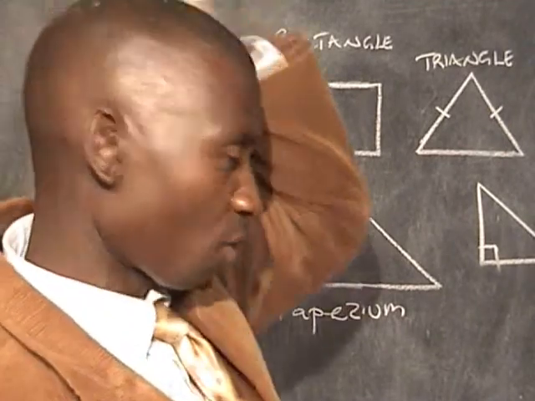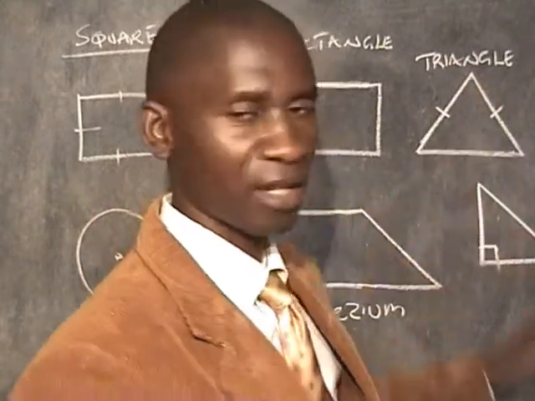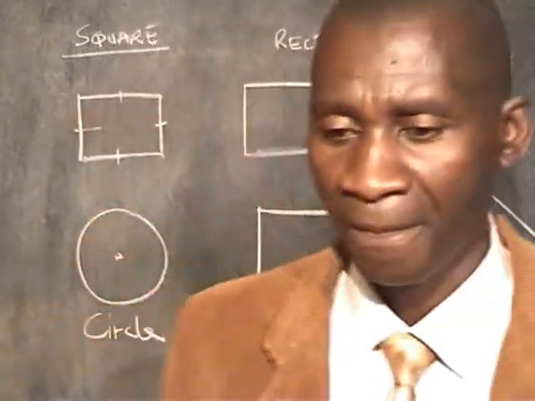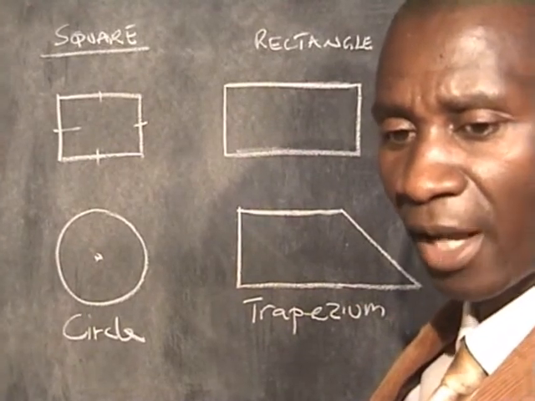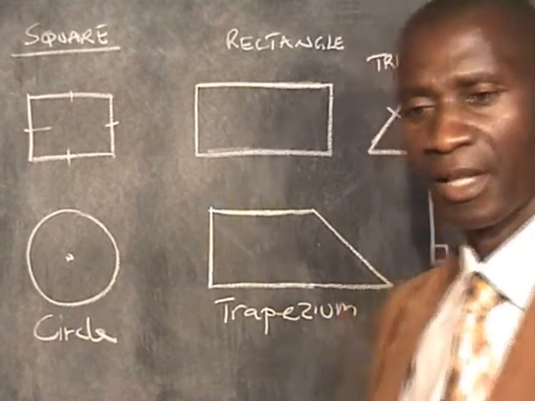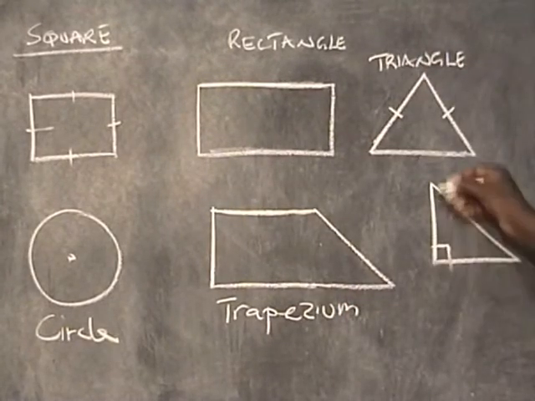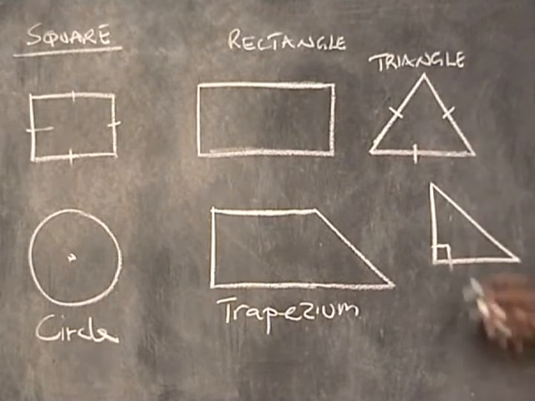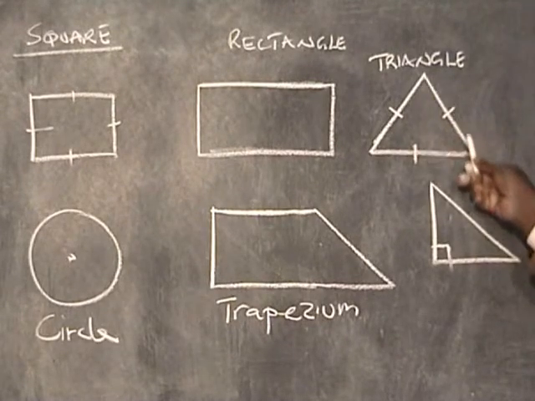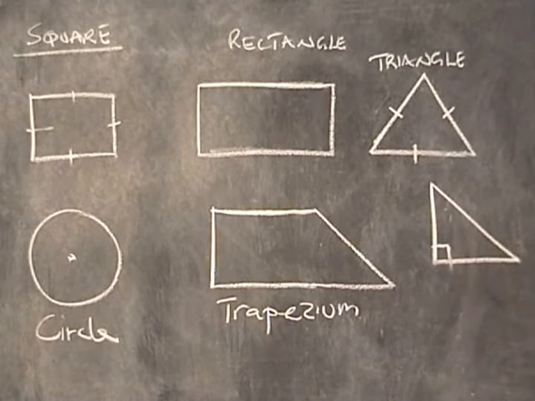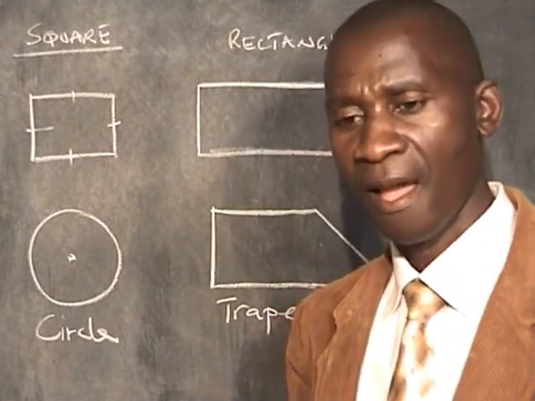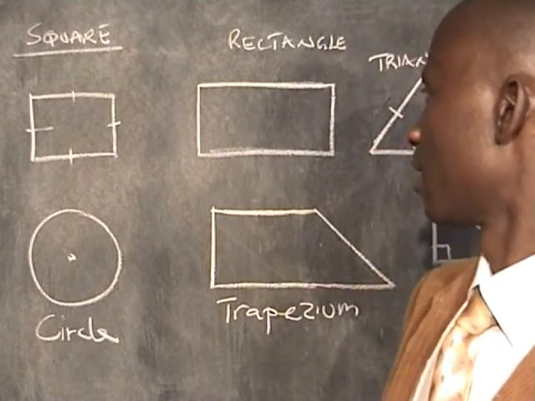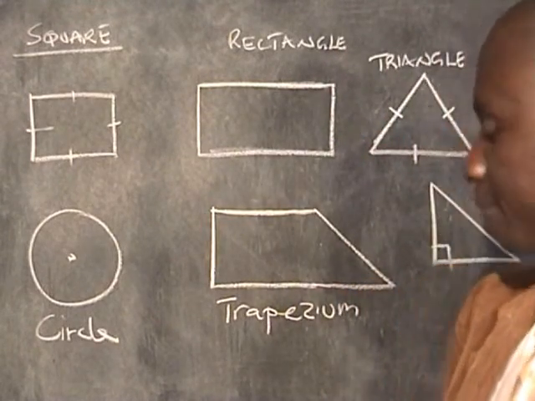And we can have another triangle whereby all three sides are equal, then such a triangle is an equilateral triangle, in such a way that it has all sides equal. Let me say, it is an equilateral triangle, meaning that all the angles are equal and all the edges are equal. This is a right-angled triangle. So I'm not interested in naming the types of triangle at this point in time, but I'm interested in finding the perimeter and the area of the shapes.